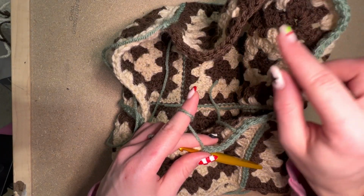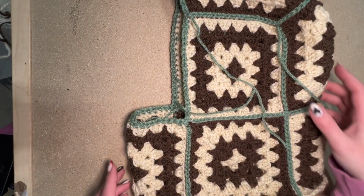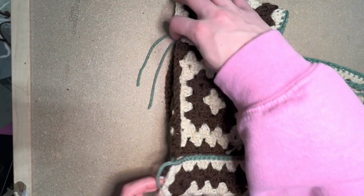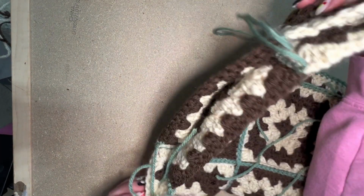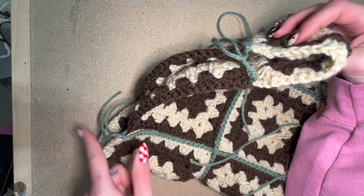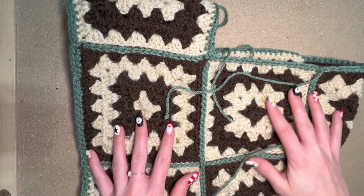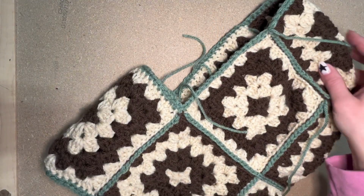But do that method all the way around, and then once we get to the end, we're going to slip stitch into the very first single crochet we made. And then we just single crochet around the bottom the exact same way. I don't decrease anything in the bottom though. I go into every single chain space, every stitch. And then here we have it.